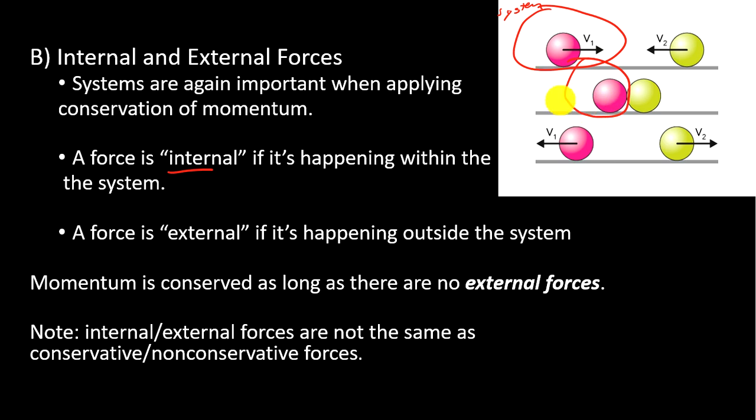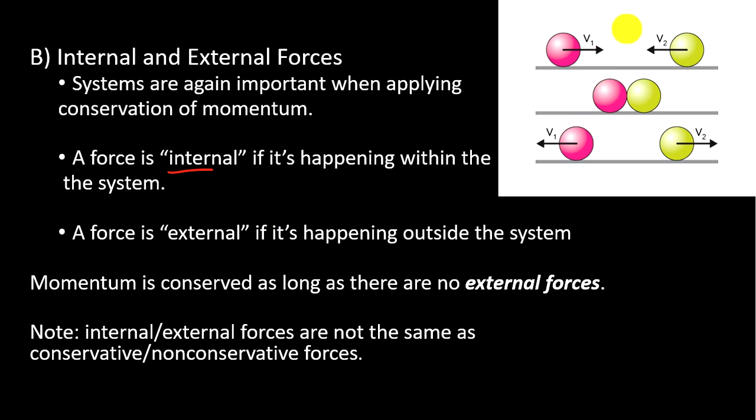Its momentum, if my system is the pink ball, would not be conserved because it has some velocity here, and now it has some new velocity. There was some force applied. Force I might draw like this, F. So if my system is just one object, this system's momentum is not conserved. I had some velocity to the right, some momentum to the right. There was a force. Now its momentum changed. That's why it's important to declare what our systems are going to be. So an external force is one that's outside of our system. An internal force is one that is within the system.